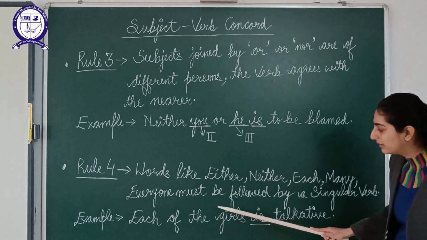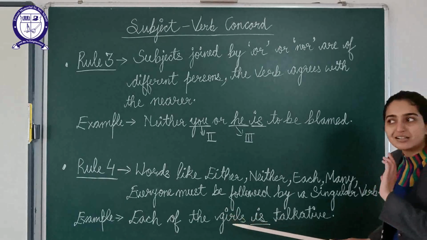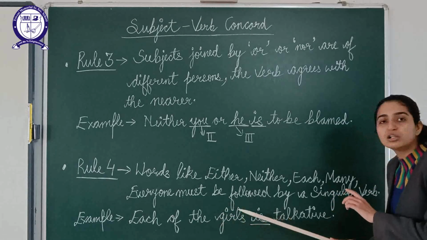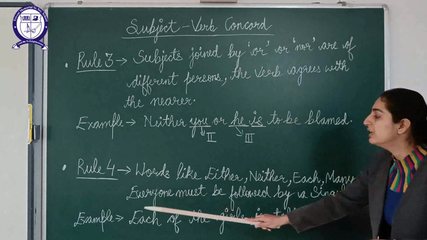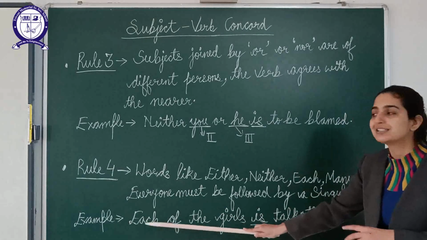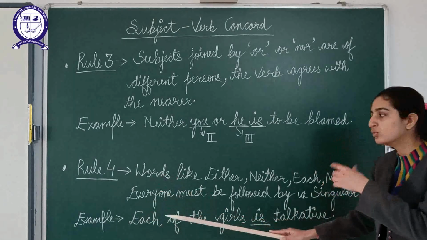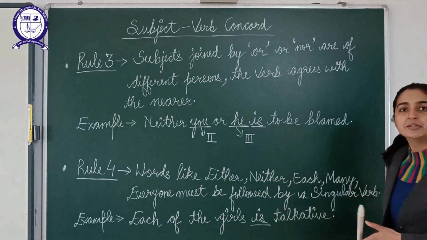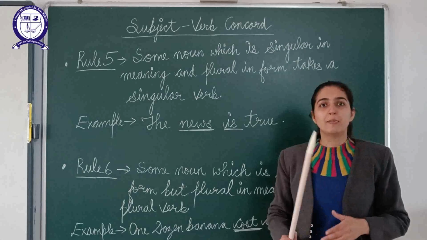Don't forget that girls is plural. We don't consider whether it is a plural or a singular. What we will see is whether we find these words in the sentence. If we find these words, then we use the singular verb, right? So now let us see our rule number 5.